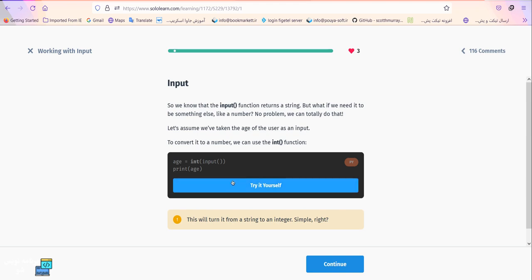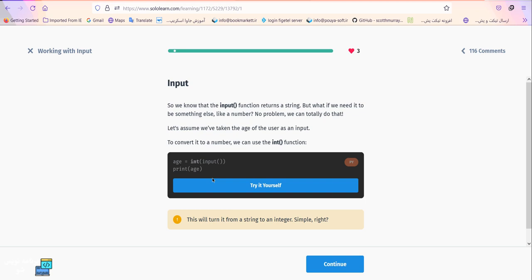So we know that the input function returns a string, but what if we need it to be something else, like a number? No problem, we can totally do that. Let's assume we've taken the age of a user as input.